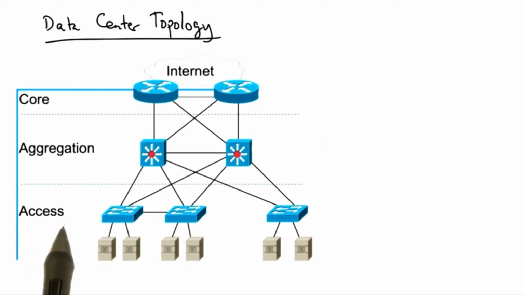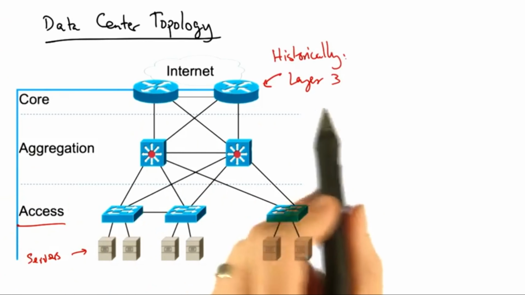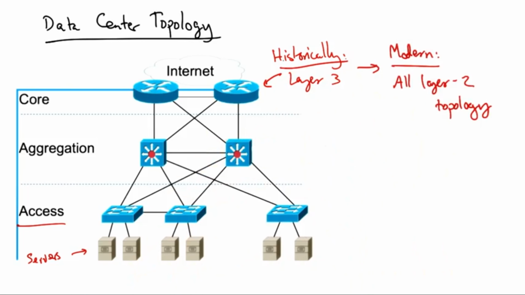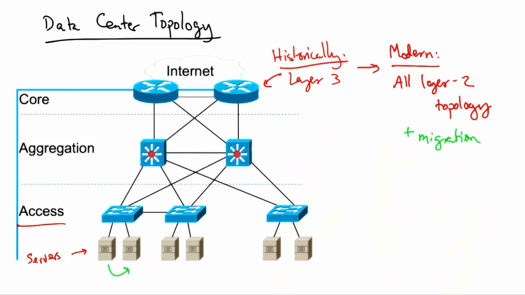A topology typically has three layers: an access layer, which connects the servers themselves, an aggregation layer, which connects the access layer, and then the core. Historically, the core of the network has been connected with layer 3. But increasingly, modern data centers are connected with an entire layer 2 topology. A Layer 2 topology makes it easier to perform migration of services from one part of the topology to another, since these services can stay on the same Layer 2 network and hence would not need new IP addresses when they moved. It also becomes easier to load balance traffic.